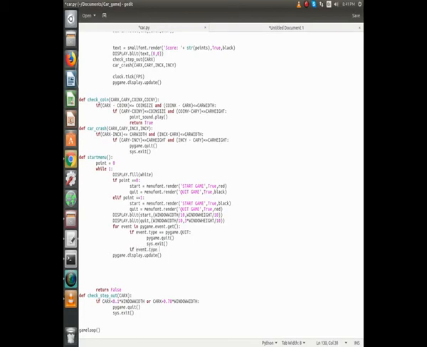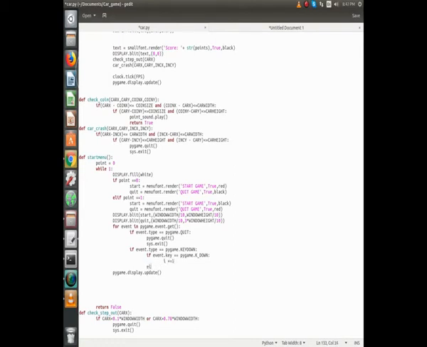We'll add if event type equals pygame key down, if a key was pressed, and if event key equals pygame K down, point plus equals 1, elif event key equals pygame K up, point minus equals 1.